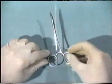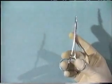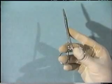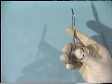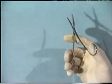Now, let us consider the hemostat. Correct handling of the hemostat is critical. Pick it up much as we did with the scissors, using the distal phalanges, and, as one is opening them, put pressure on the thumb against the ring finger and middle finger, and then the hemostat opens gently in a controlled manner.